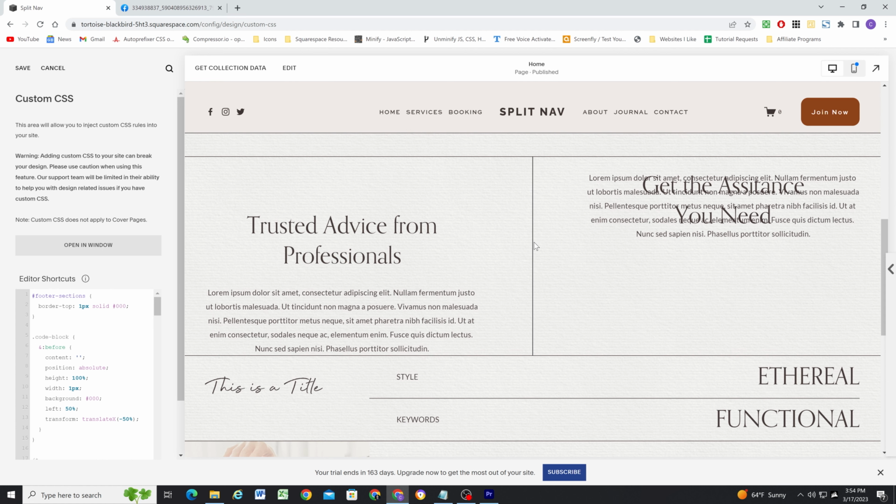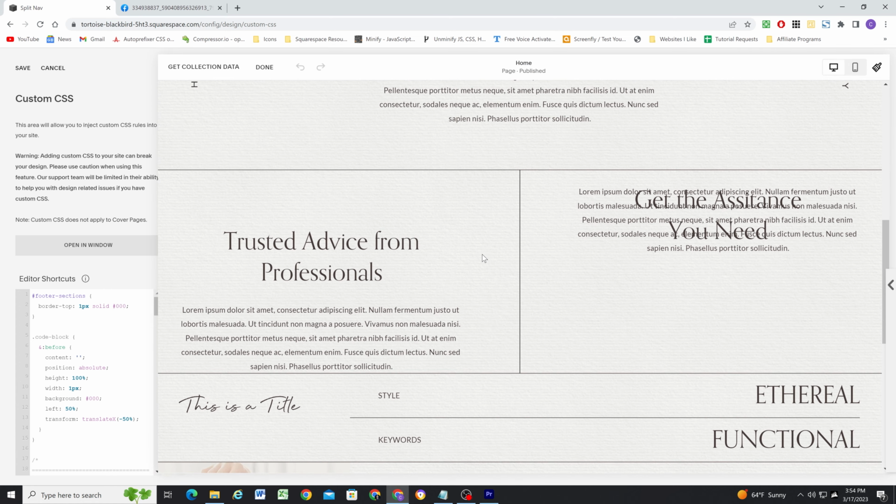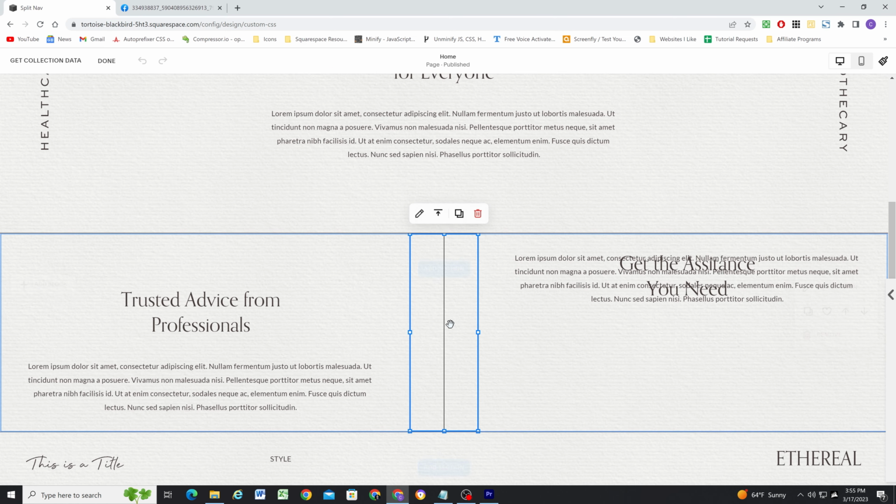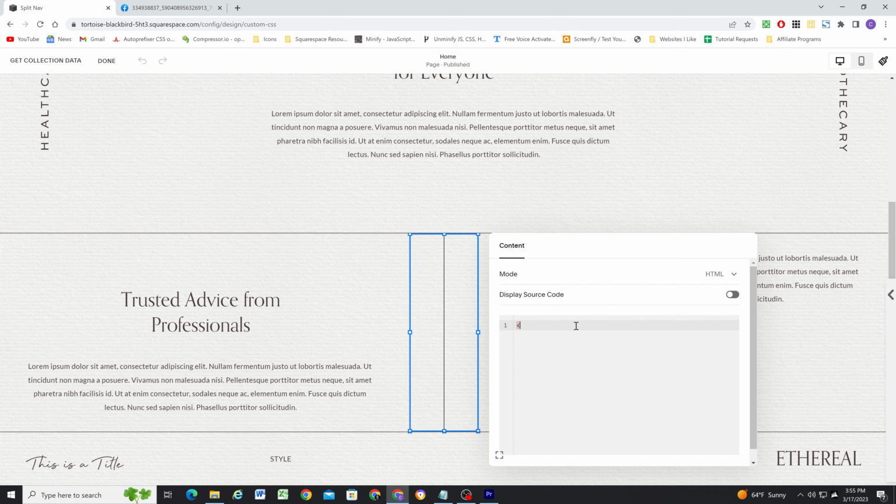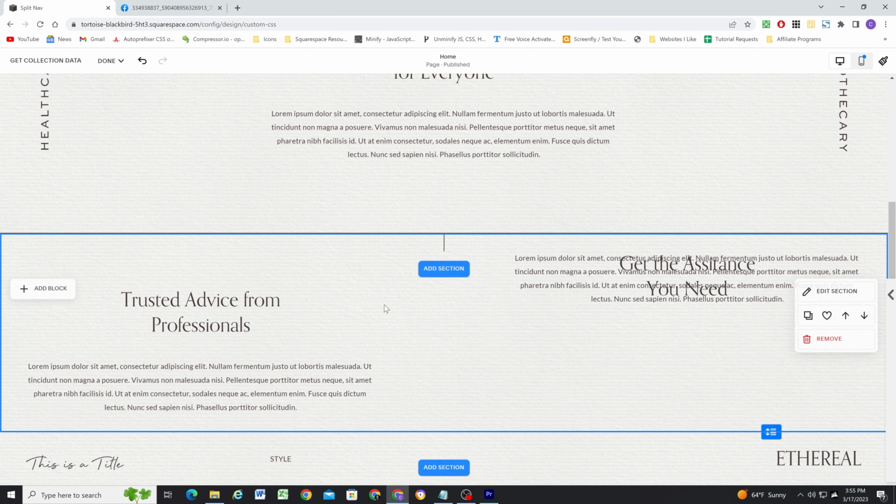Now, a problem that we're running into right now, again, is that it'll add it to every code block, and we don't want that. So the way that we can limit this to just the code blocks that we specifically want it to be added to is by adding an element to the code block that has a specific class. So we can call this vertical line, and then I will close the div tag.